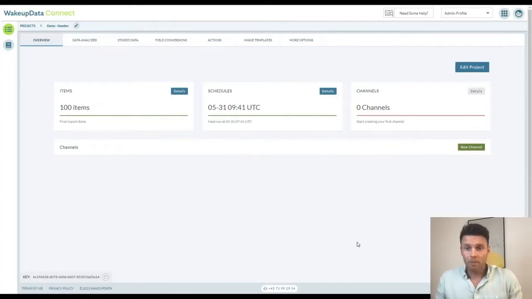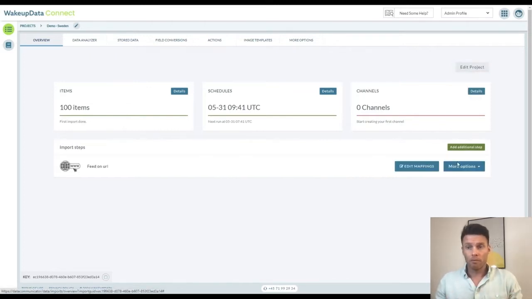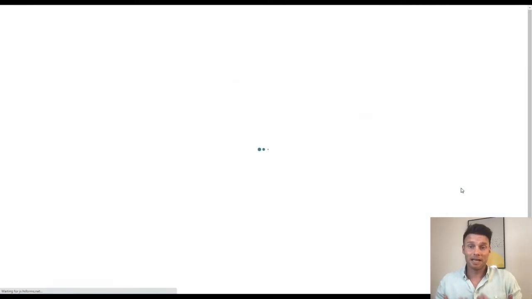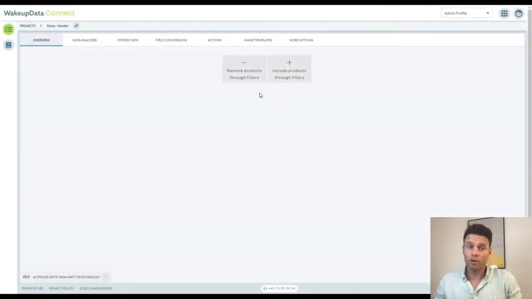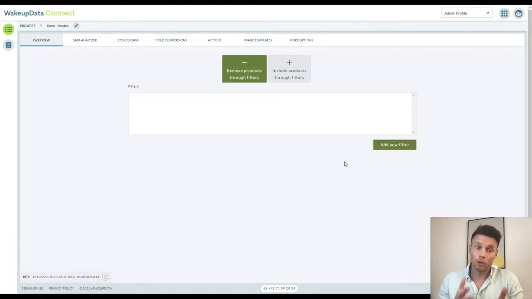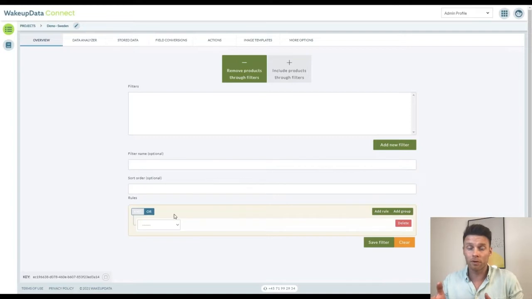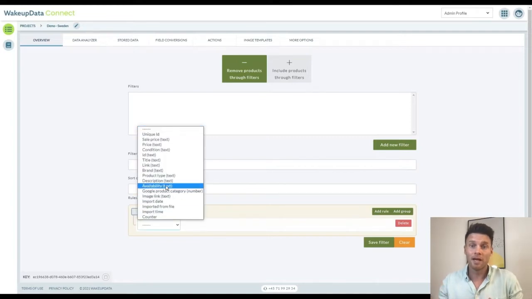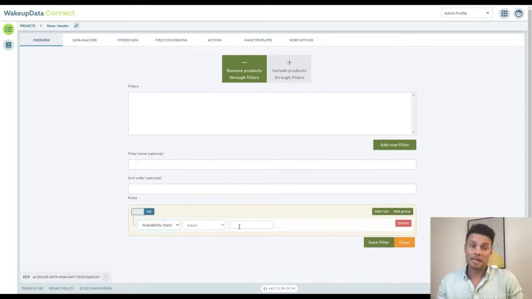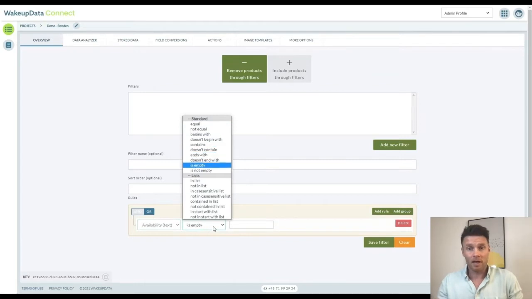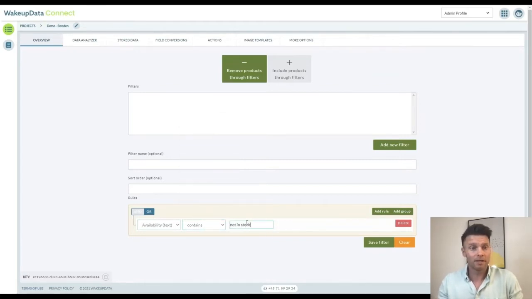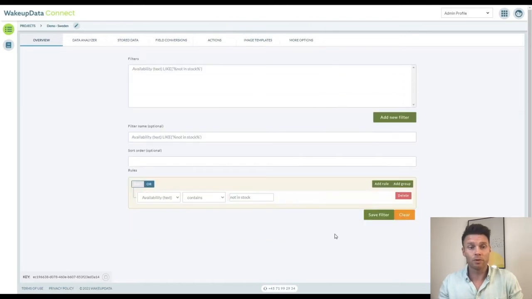So when you're in the platform, how you actually do it is that you go to your import view, click edit mappings, and in there you'll see import filtering. Then, just as on the channel side, you'll see the option to filter between include products by rules or exclude products by rules. And in there you can, for example, set it to filter out all products that could be out of stock, so that they don't go in, because you don't want to send them anywhere.